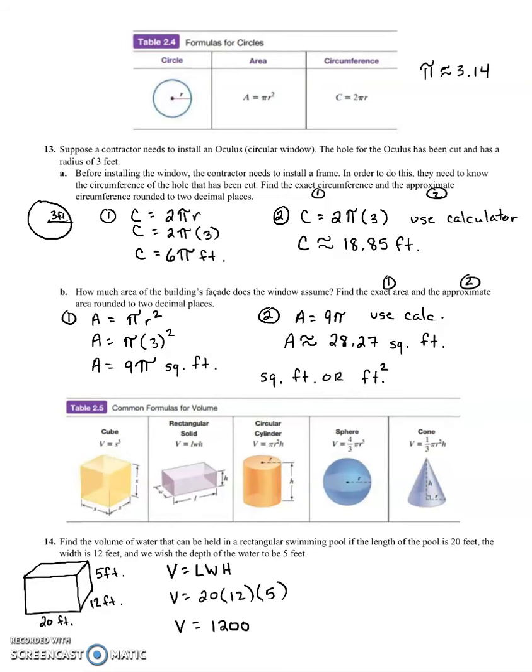Now the question is, what are our units? Well, if the length around something is the regular units, like circumference gives us feet, and area gives us square feet, what happens if we add a third dimension? Well, that means we have cubic feet. Or we could write 1,200 feet with an exponent of 3 for cubed.